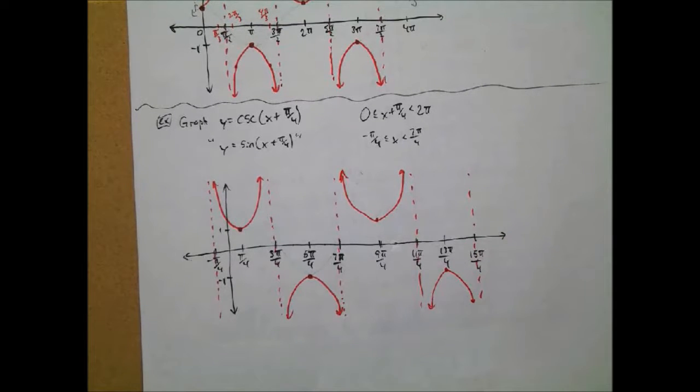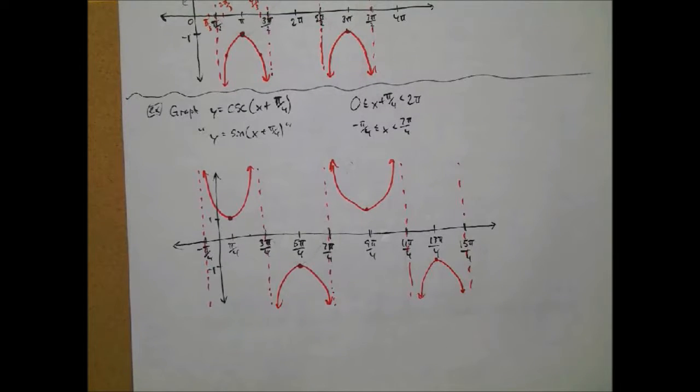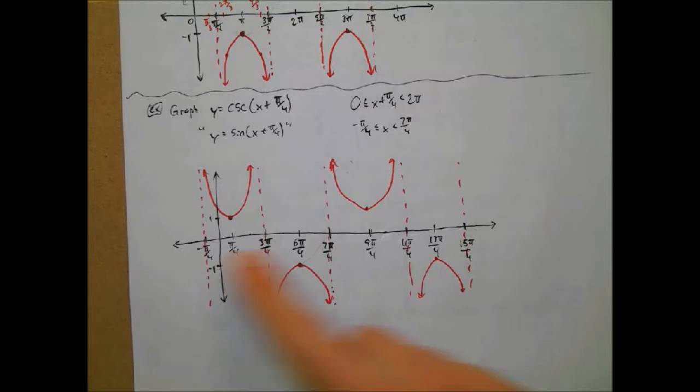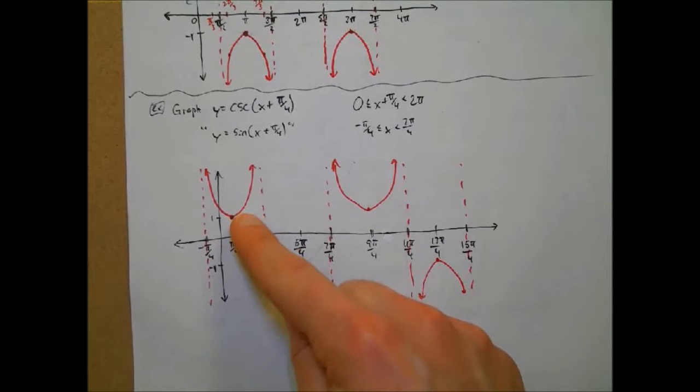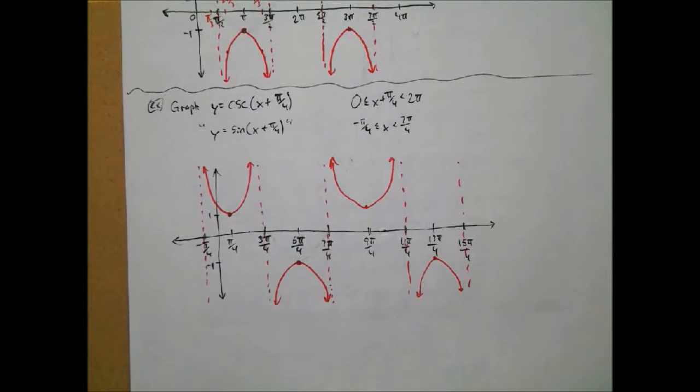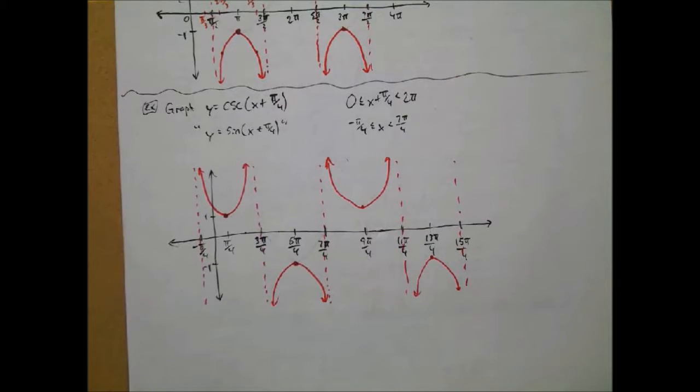Okay, question, Jenna? How did you know which direction the arrows go? If this is the center, then 1 is the highest. If you're at the top, then the arrow's going to go up. If you're at the bottom, the arrow's going to go down. Just think of it almost as the reciprocal there.